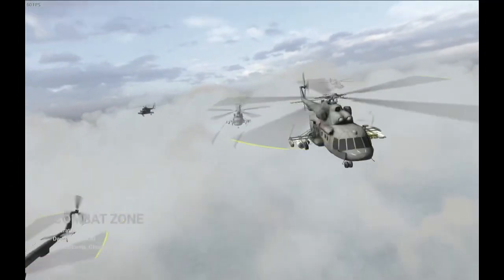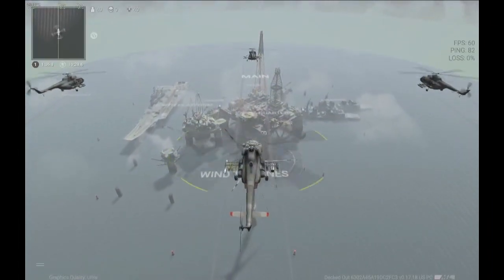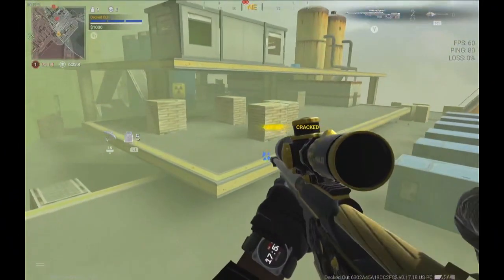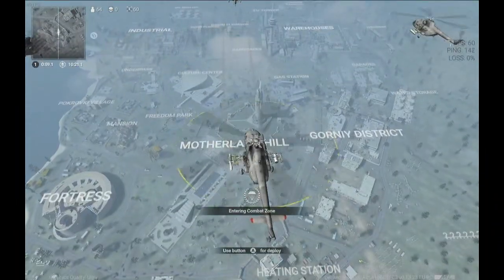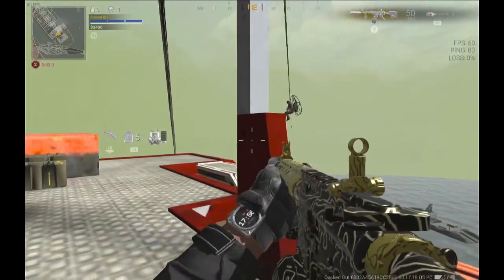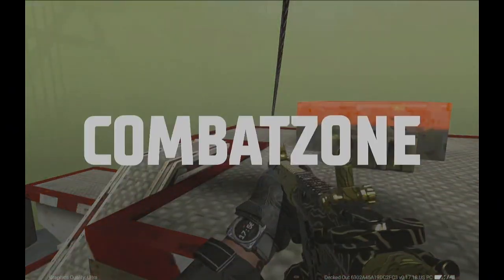The standout feature? Its Battle Royale mode, Combat Zone, currently takes place on oil platforms, the map available to play right now. It's fast, it's intense, and it's exactly what you'd want from a competitive shooter. I'm hoping they bring back Pokrovsk, the original Battle Royale map, which is not available at the moment. Plus, with regular updates, we're expecting more maps and modes soon.